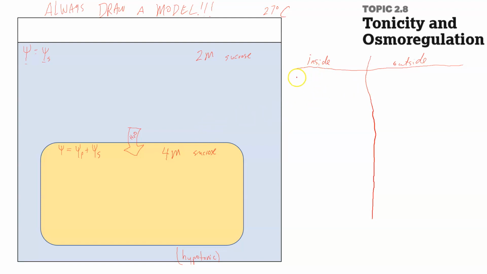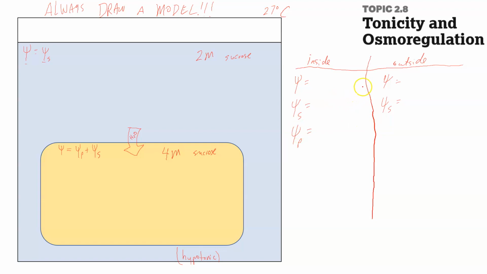Let's go ahead and I'm going to write down all my variables that I can possibly solve in here. Total water potential. This describes where water is in actuality moving. The solute potential describes where the water wants to move based on what is dissolved in it, in this case sucrose. And the pressure potential equals the amount of pressure that is opposing the solute potential. The amount of pressure that's building up on the cell wall of these plants. Outside, we have a total water potential, and we have a solute potential as well.